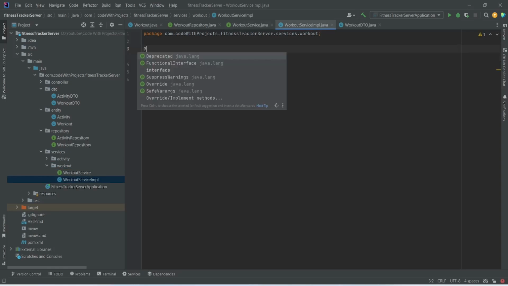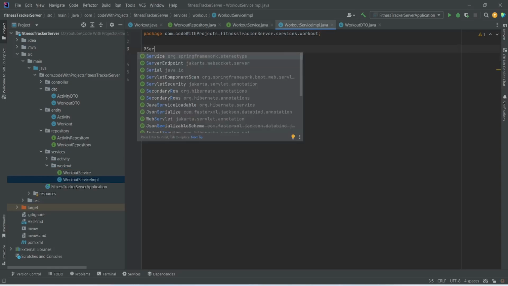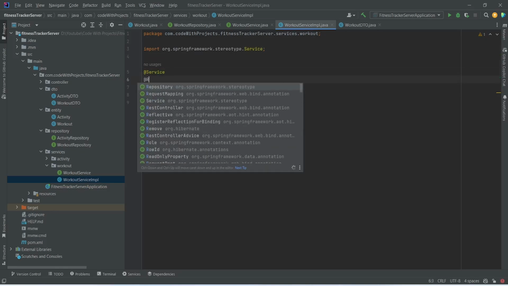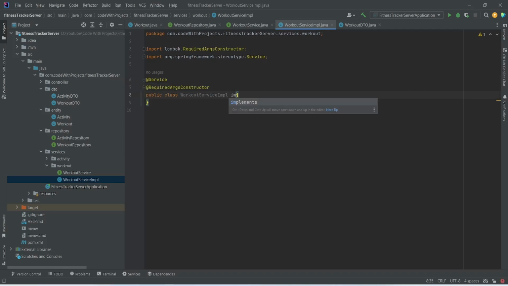After this we will annotate this class with the @Service annotation, and after the service annotation we will add the @RequiredArgsConstructor annotation from Lombok. Then we will write implements and mention WorkoutService. Now we need to inject the workout repository in this workout service implementation.